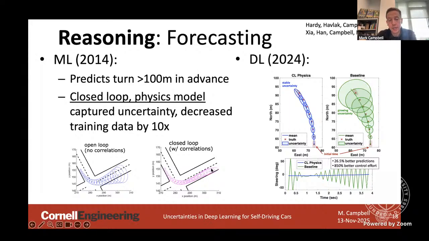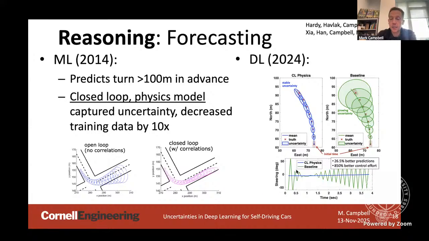And so it stays in the lane, it elongates because typically people drive the intersection at different speeds and those types of things. So it kind of does a nice job of that, right? More recently, we've actually embedded that into deep learning, and we basically get the same thing. So the baseline looks exactly like what I had in the lower left here, the open loop. So it grows over time, and then the closed loop physics basically keeps it pretty tight in terms of the uncertainty.